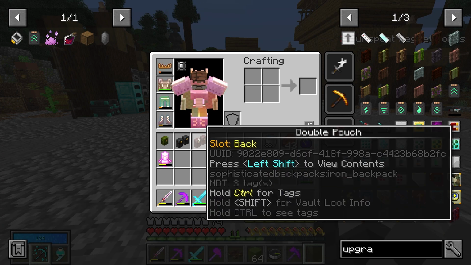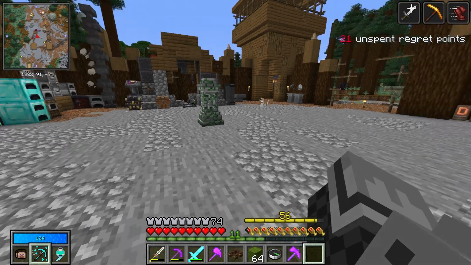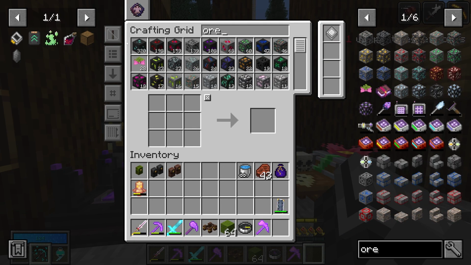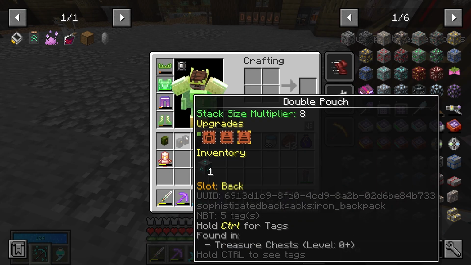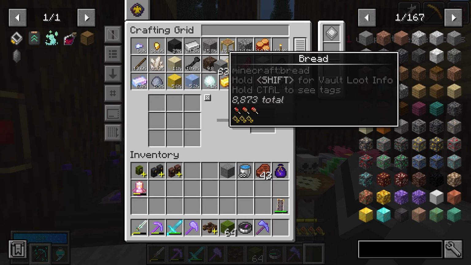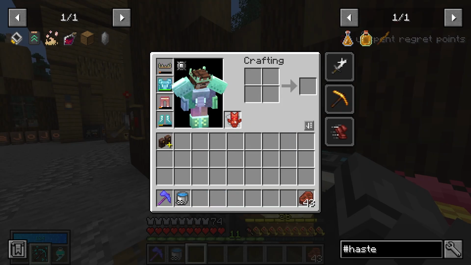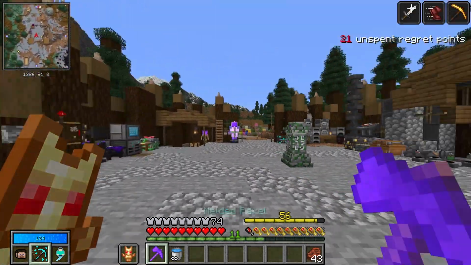And I believe if I put this double pouch here, and I have this pouch here, and this pouch here, and this pouch here, that means that this pouch takes priority, then this pouch, then this pouch. So if I take an ore, which is something that should go in the black pouch, and I drop it and pick it up, it should go in the black pouch, not in this pouch. But if I take something like a piece of stone and I accidentally pick it up in the vault, it now goes into the double pouch. So useful. We've also got this sick haste idol, so we should be swinging with super speed.